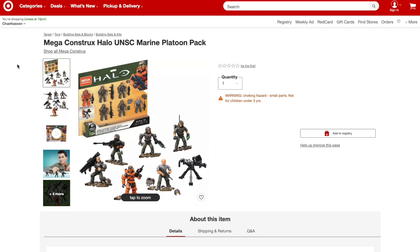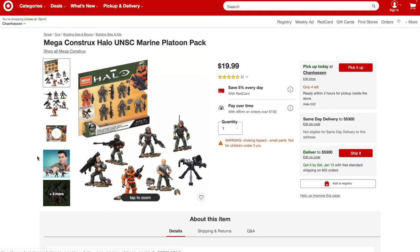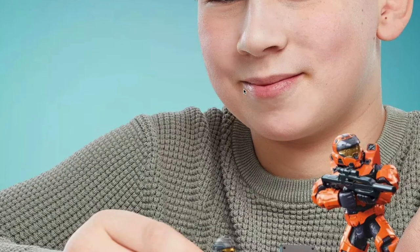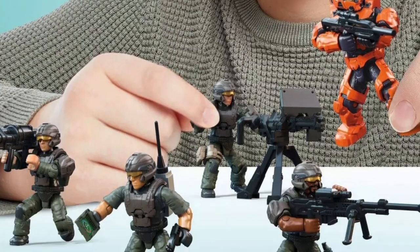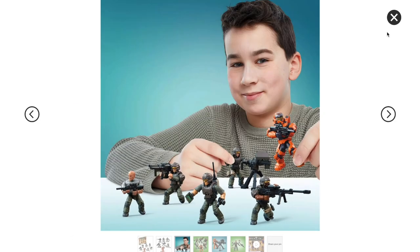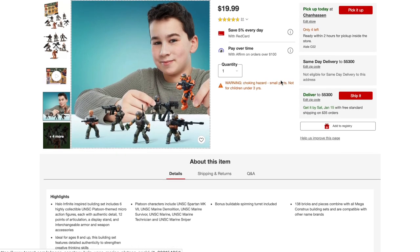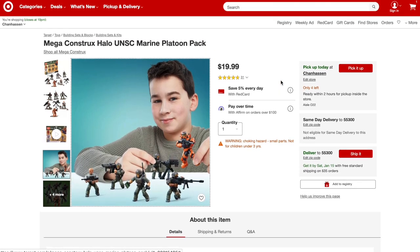But first, we're going to go on a bit of a tangent and talk about the Marine Platoon Pack. You may be thinking, why on earth are you bringing up this old set? So this is available at Target right now for $20, which I'm sure you know it's been there for ages. It's in stock right now, but I just kind of want to give you all a heads up — I think this will be the last opportunity for you to buy this pack. I think once it's out of stock, it'll be scalped like crazy online.